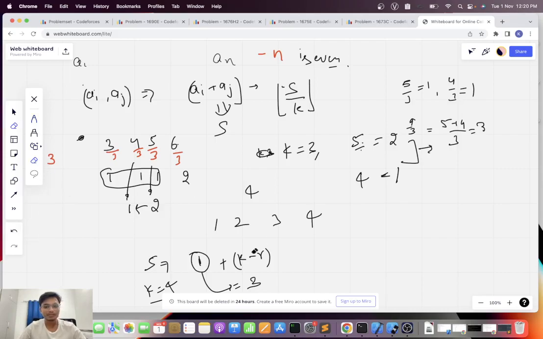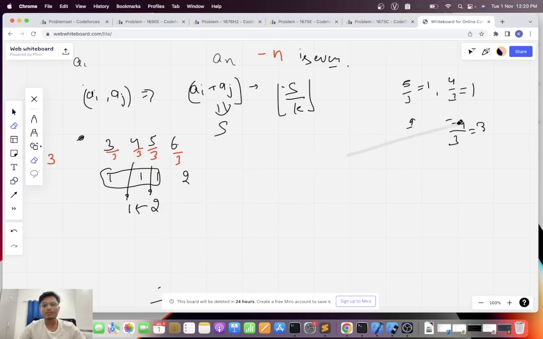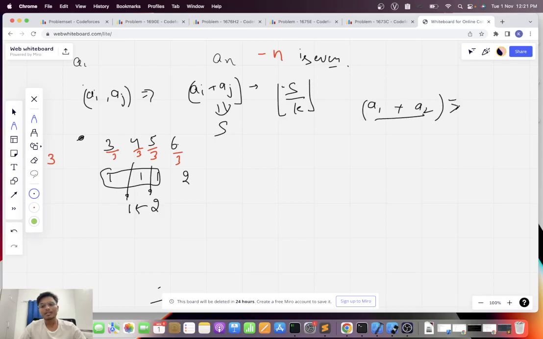Let me erase all these. From all this I conclude that we have to play with the remainders: if I have two remainders r1 and r2, I have to sum them such that r1 plus r2 is greater than or equal to k. That is what I want to do.